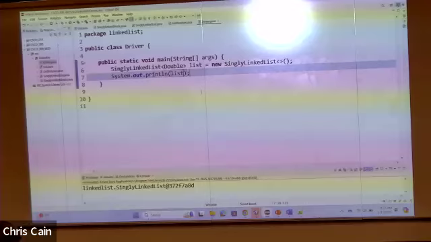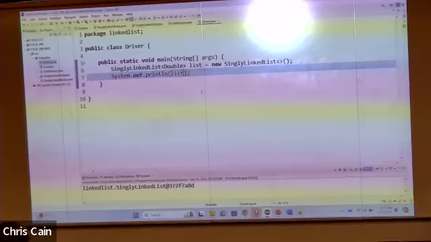Where does it define, prior when you didn't have that commented out, that printing out just list by itself would use toString? That is embedded within Java, its rule. If a toString is defined and you try to print something, it's going to look for the toString. If the toString exists, it'll use the toString. If the toString is not defined for this particular object, then it will use the reference variable.